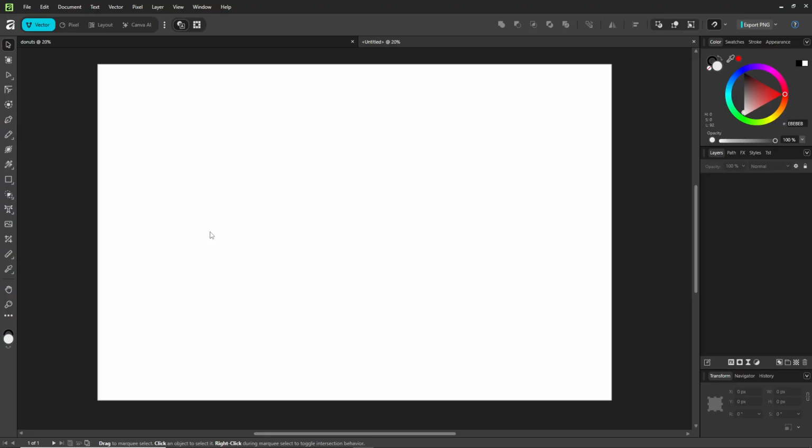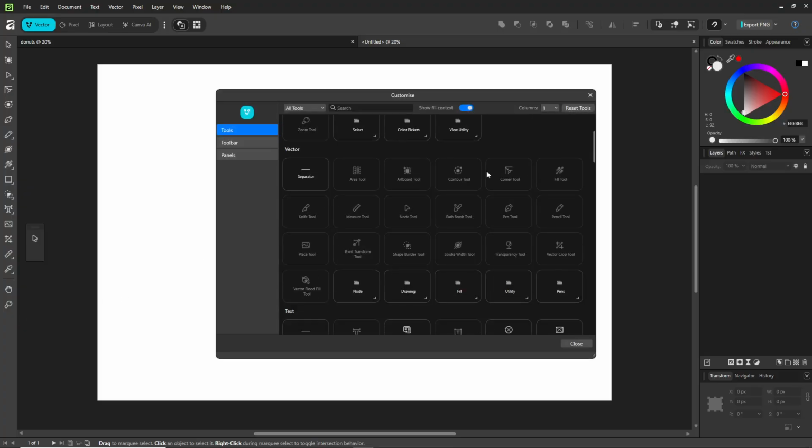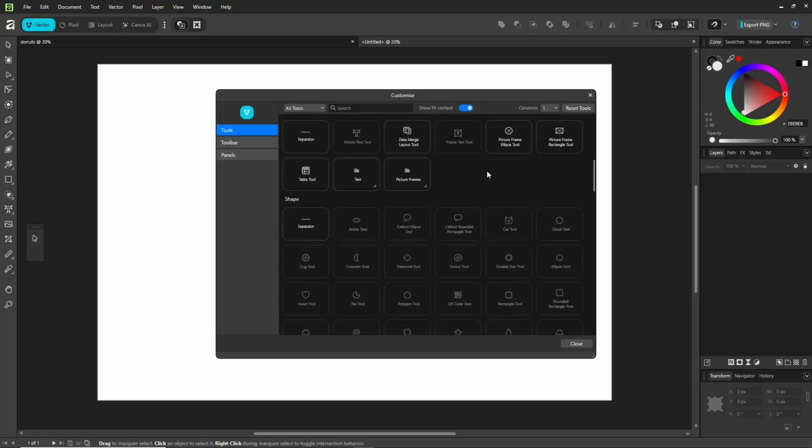Alternatively, there's another way to access your tools if you prefer using the sidebar. Look at the bottom left of your screen and you'll see an icon with 3 dotted lines. Click on it to open a menu panel. This gives you direct access to your workspace settings without having to navigate through the top menu bar.